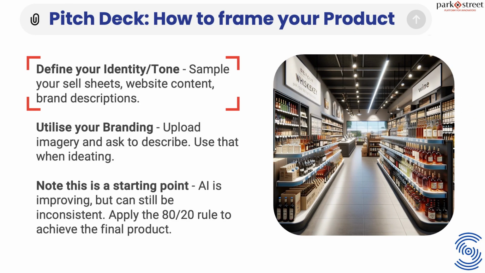So it really is key here: defining your identity and your tone. Any particular pieces of information that you have, pass them in and iterate. I like that, I don't like that, and iterate that way. Again, utilize your branding. You will have brand artifacts that are created by humans, as it is now, but use that. That is a really good starting point for building out your particular product. And again, it is a starting point. Think of it as your assistant.